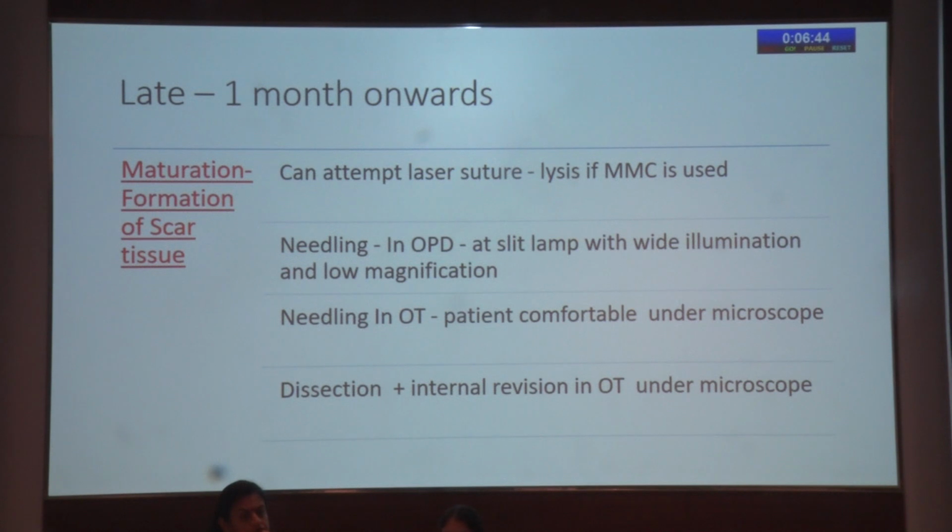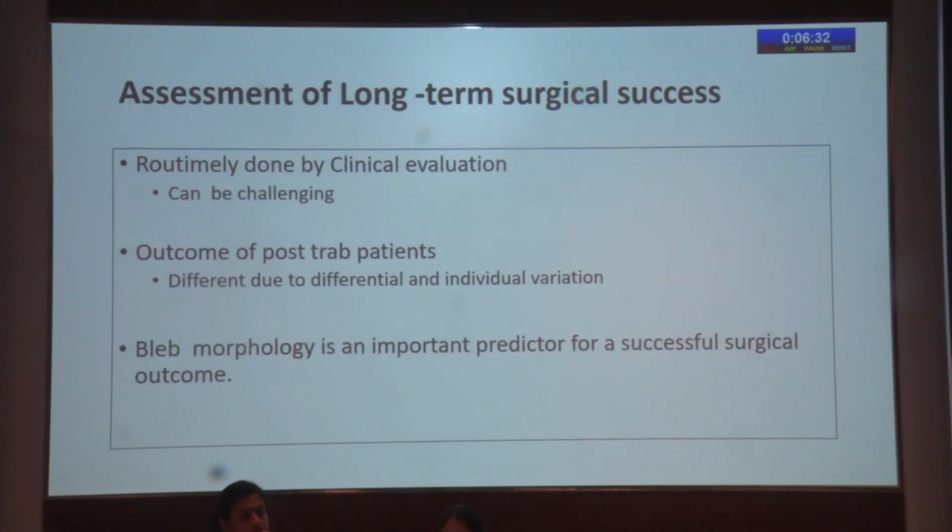Needling in OPD can be tried at the slit lamp with wide illumination and low magnification. In OT also you can try, because the patient would be comfortable under the microscope, or you can have a dissection with internal revision in OT. So these points would be discussed by later speakers.